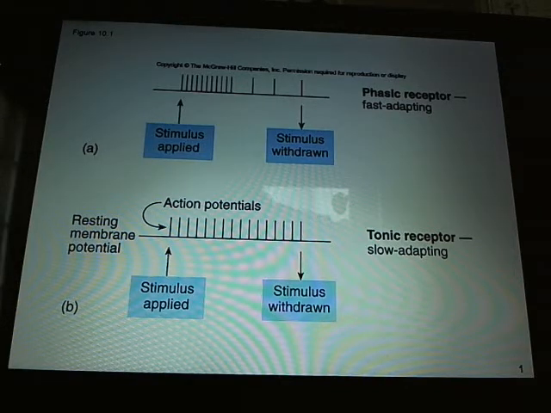Phantom pain. People that have had a limb amputated many times will still feel that limb, or will feel a problem, either pain or itching, in that limb, and they believe that maybe the nerves in the stump have formed kind of a neuroma, and it's still sending signals that seem like that limb's still there. That's what's called phantom pain. It's not at all uncommon in people that have lost a limb.